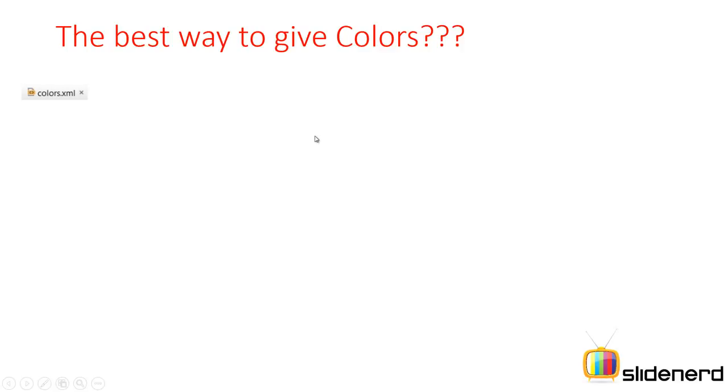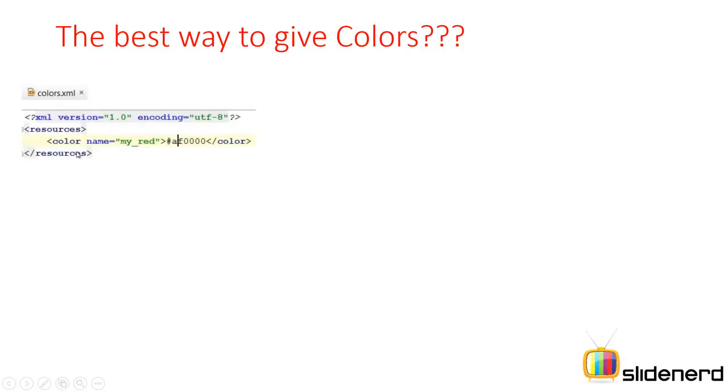For that, what we can have is a file called colors.xml, inside which we can do the same thing which we did before by saying resources, color. You can say name equals my_red. Now this name can be anything. We simply need to refer to this name inside other XML files or our layout files over here. So here I've defined my red color as AF0000 whatever. And then this colors.xml is also inside my values folder along with dimensions, as you can notice over here.